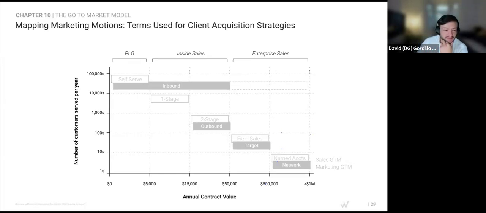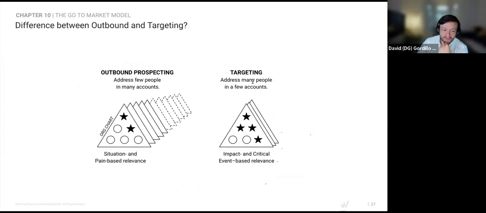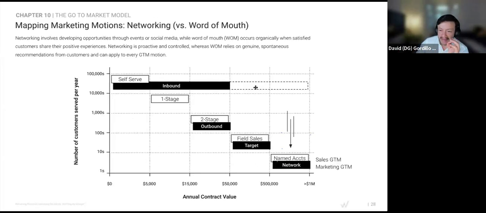For instance, when I was saying targeting or also account-based marketing, when you do account-based marketing, it is a collective effort, meaning that you are reaching out to a number of accounts that are already well known, and you're only focusing your efforts on those accounts. They can be generated through inbound, they can be generated through prospection, they could be generated through events. So it's not that it doesn't work, it's just that it becomes very blurred with the other activities that we're doing as well.